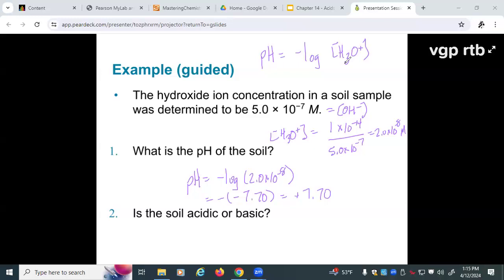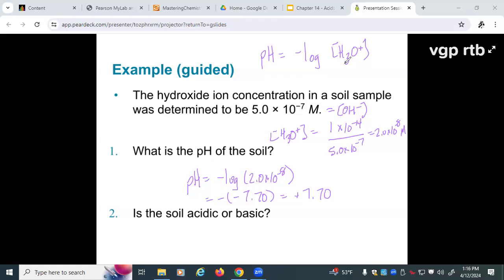Just a rule on the sig figs here. Not going to be too relentless on this one, but just so you know, the general rule of thumb for how many decimal places that you carry out in a pH calculation is based upon the number of digits in the concentration. Every digit in the concentration becomes a decimal place on the pH. So my concentration had 2 digits. My pH has 2 decimal places. That's the general rule of thumb for pH calculations.